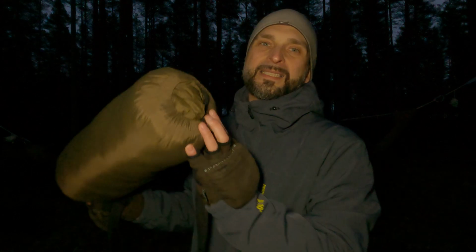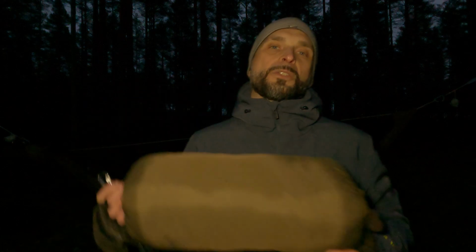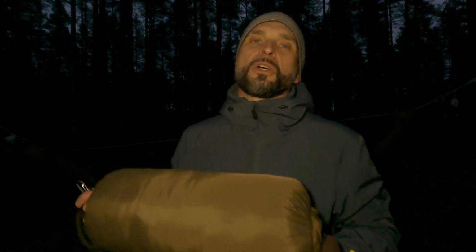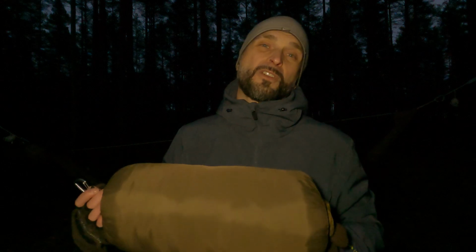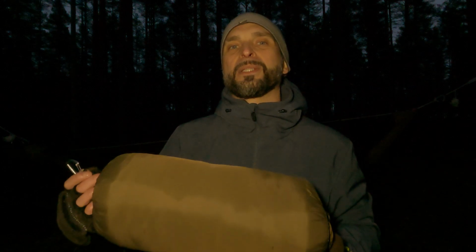And this stuff sack is double-sided. So very nice, you can basically leave it on your bungee cords when you are setting it up. It stays in the package when you are setting up, it doesn't touch the ground, so very cool.